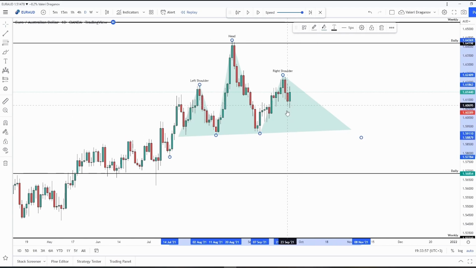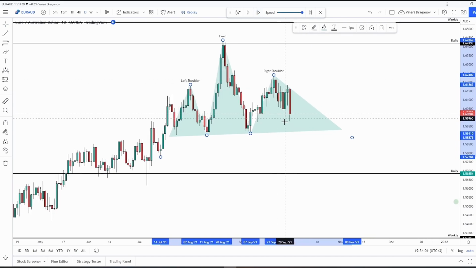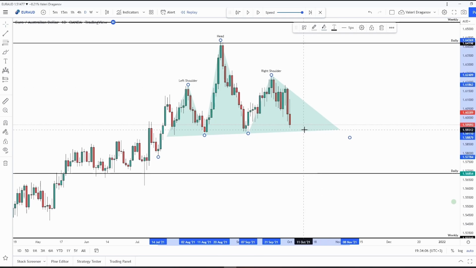Now we are waiting for a breakthrough and a candle to close under our neckline. This plays a role as a neckline. We can seek a better entry on a lower time frame. We go to the 4-hour chart.